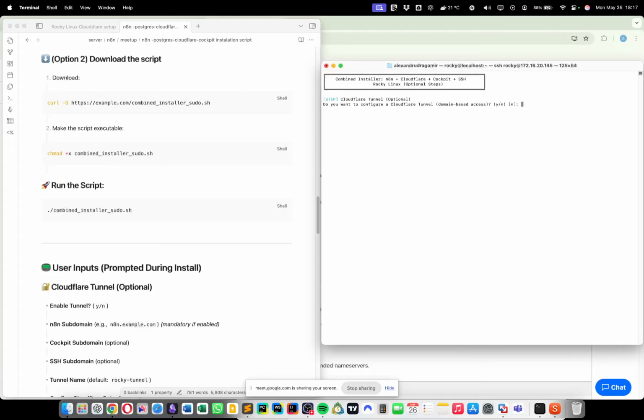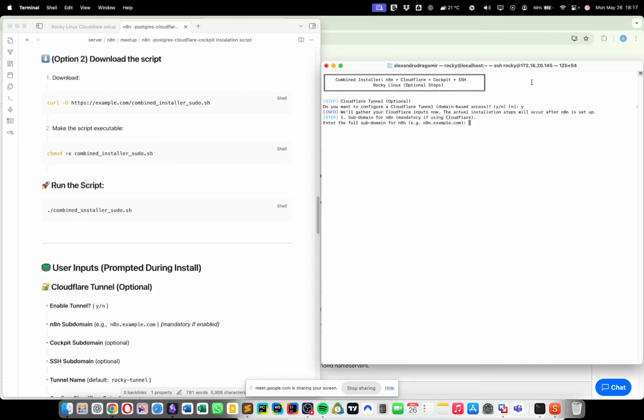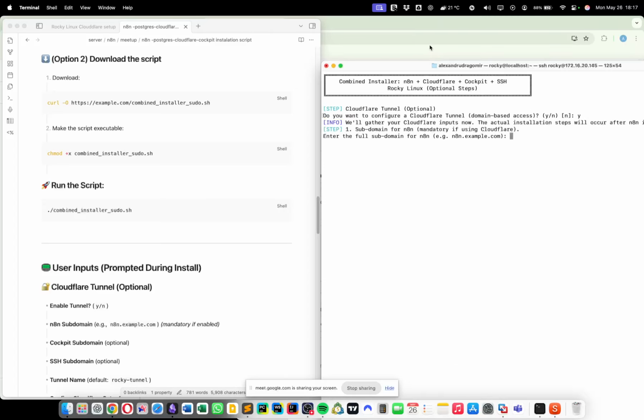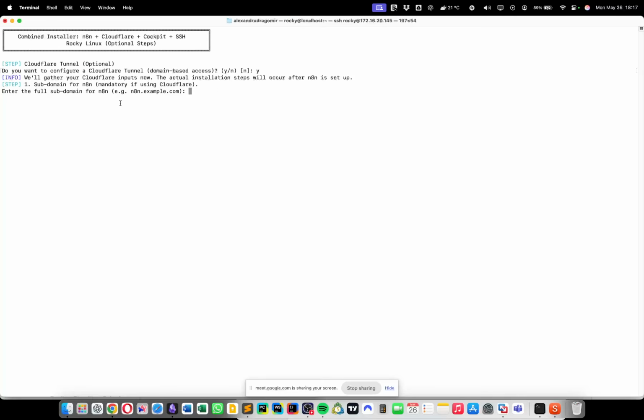Okay, I want to do it. Yes, I want. Sorry, I'll zoom in a little. It's Command plus, I think, yes. Okay, if you chose to add a domain name for n8n, actually what I'm using is subdomain names, because it's a lot more useful than having a domain name only for n8n. So I simply add n8n, that's the subdomain name, followed by the real domain name. In this case, it's geocraft.com.